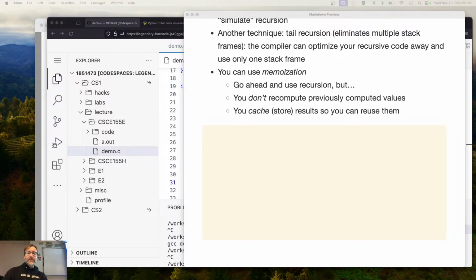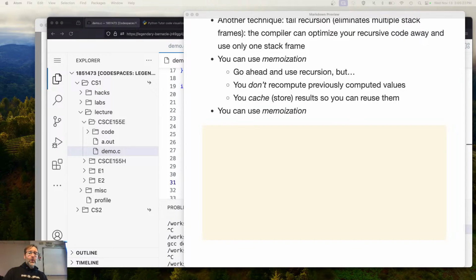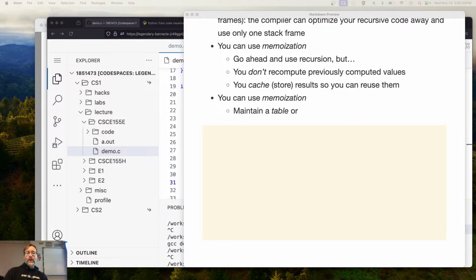Here are the basic steps that we're going to use to improve that code. What we're going to do is maintain a table or cache of results. And when you're actually using memoization, by the way, that is not a misspelling, that is not a mispronunciation, that's what they call it. They had to invent a word because we thought of something cool and new, so we're going to call it memoization, not memorization. Don't ask me why they did that. They thought they could patent it or something if it had a new name.